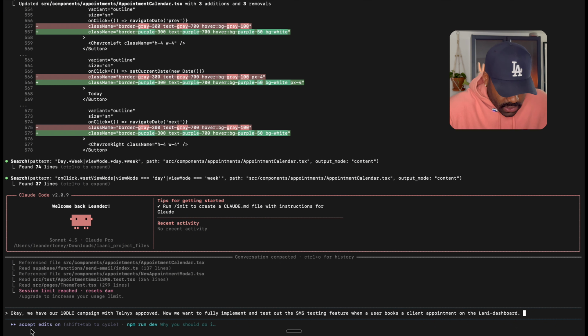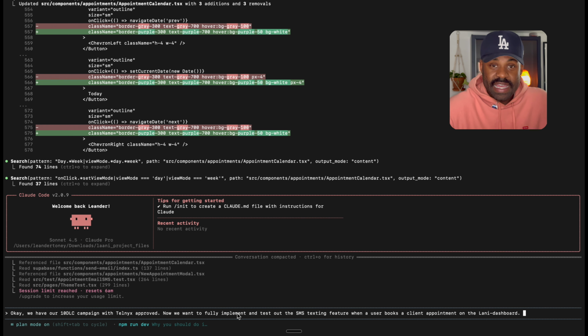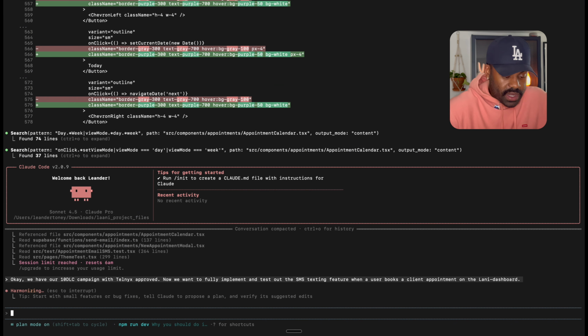And as you see right now, it's on accept edits mode. Basically what that means is if you put something in this prompt here, it's just going to automatically try to go do it. But if you hit shift and tab like that, you'll see it change to plan mode. That's going to allow you to have more of a conversation with it, so you can see the steps it's going to take before actually doing those steps. Like I said, I'm going to use it in plan mode and hit enter, and we're going to see what it says here.